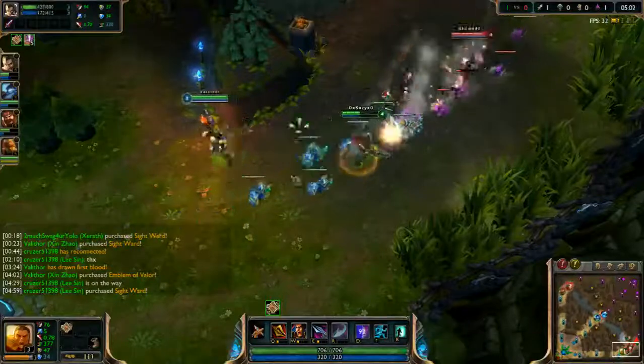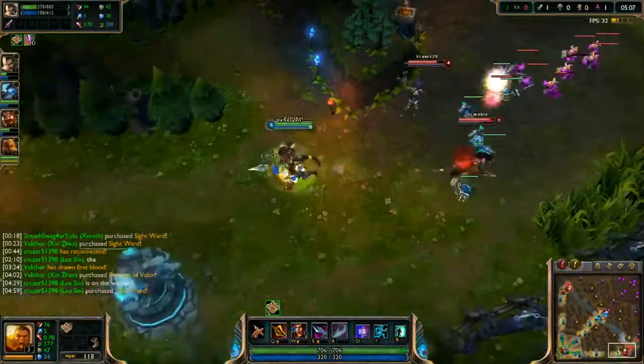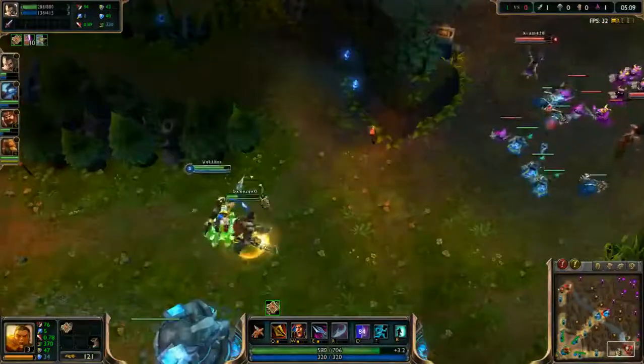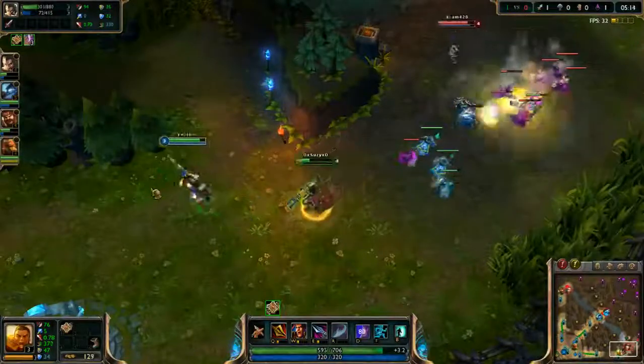It's actually easier to buy wards on a tanky support than it is for just a normal support in the bot lane, because you don't need to worry about aura items. You're going to be focusing mostly on armor.